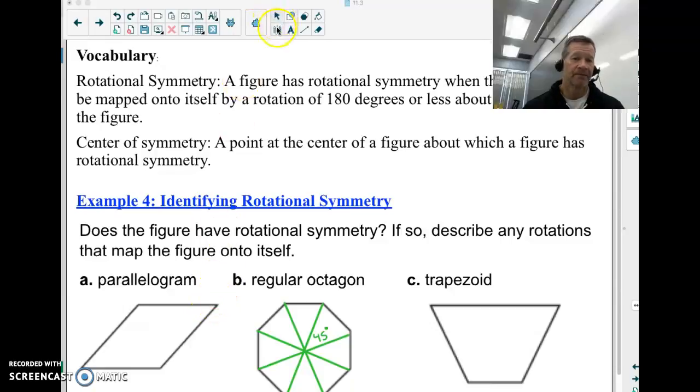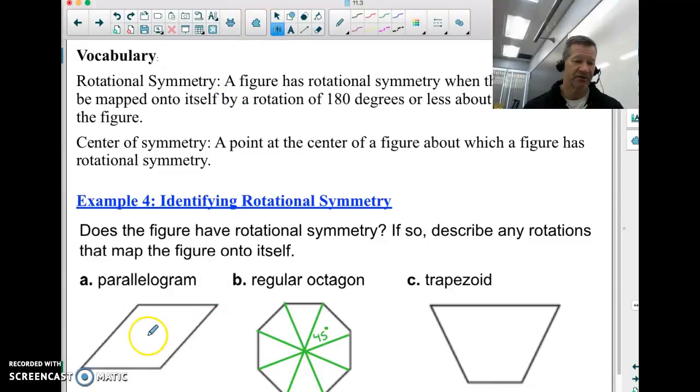Well, the center of the figure, which is where the two diagonals would intersect, that would be the center of symmetry. If I would rotate this 90 degrees so that this corner was over here, that wouldn't look exactly the same. The long diagonal of this diamond-shaped parallelogram would be this way, and the shorter one would be that way. So 90 degrees wouldn't do it.